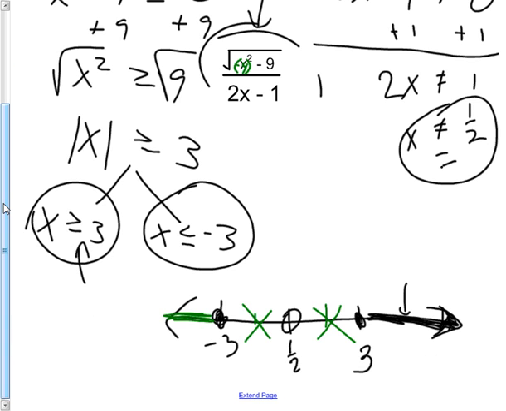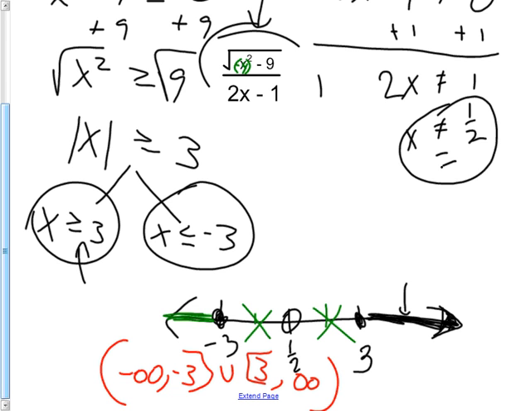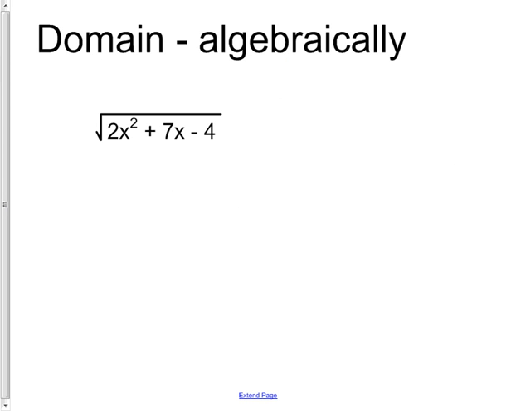All right. So now, final answer. How do I write this? I'd say from negative infinity to negative 3, and it works at negative 3. Doesn't work there. Union with starts working again at 3 all the way to infinity. So these have lots of parts to them. But the main things are, look for square roots and set them greater than or equal to 0. Look for these, set them not equal to 0, and get your magic points. Once you got your magic points, you can test the intervals and see where the answer is. Okay? That's how you find a domain algebraically.